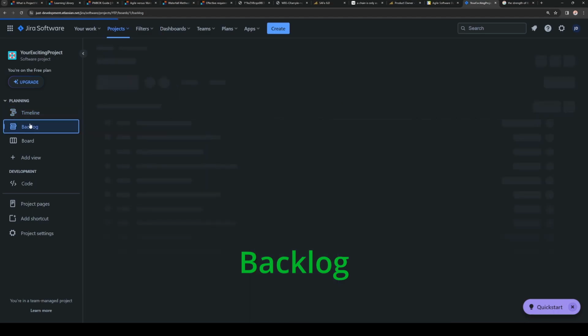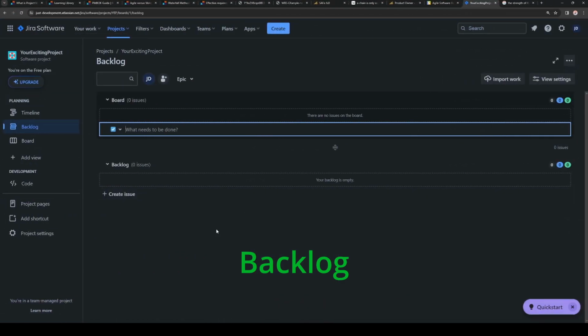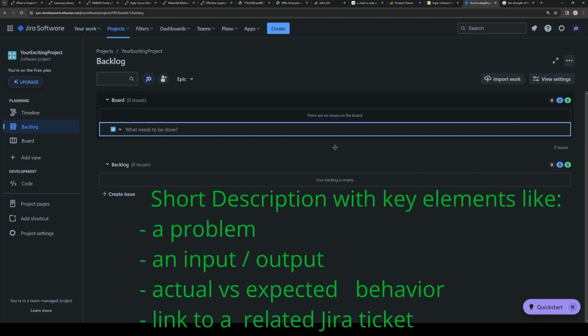Then we go to the backlog. The backlog contains the list of work items to work on. And usually when we have an idea, we feel that something should be done, and we create a story or we create a task just to not forget about it, we should put it on the backlog. I observe that a good strategy is to create an issue, put it on the backlog and write immediately in the description at least some key elements of the story, why it should be done and what should be done.